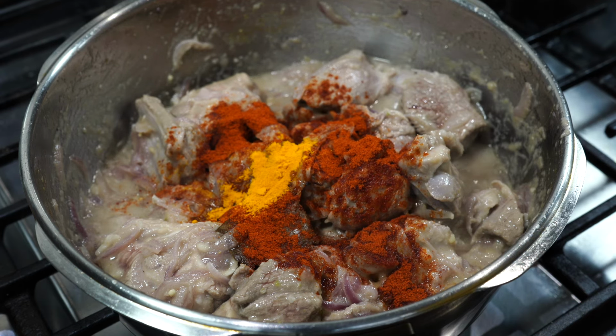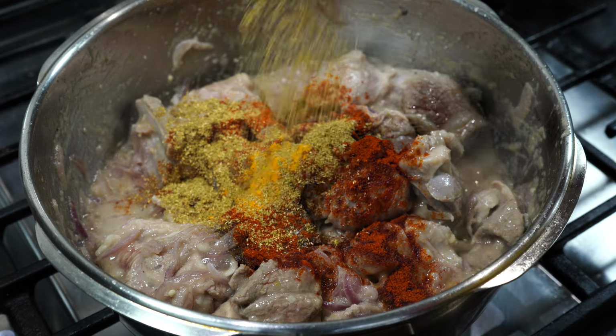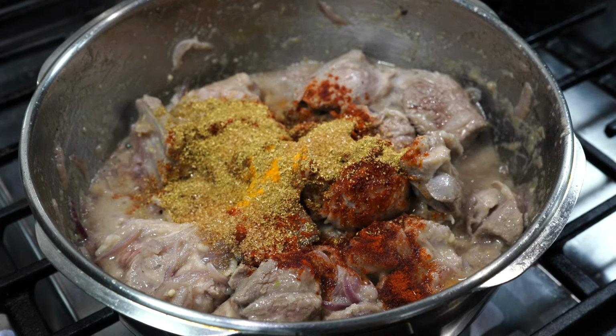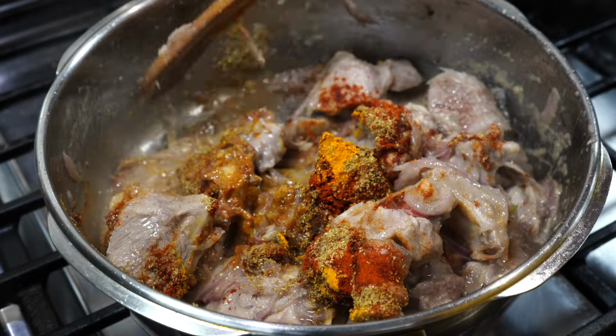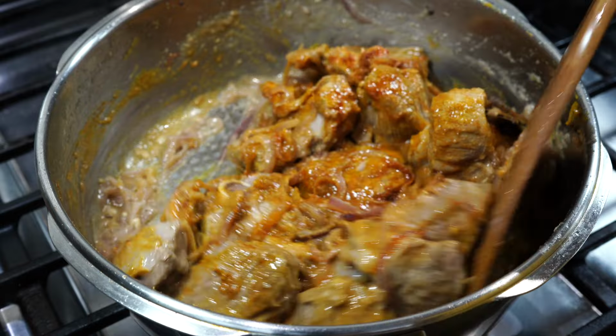A teaspoon of turmeric powder and a tablespoon of ground coriander, that is dhania powder, and also a teaspoon of sugar. Now that little bit of sugar won't turn the dish into a dessert, but it is used to balance the flavors, and also you get a nice color to the gravy. Fry the meat with the spice powders for about 2 minutes.